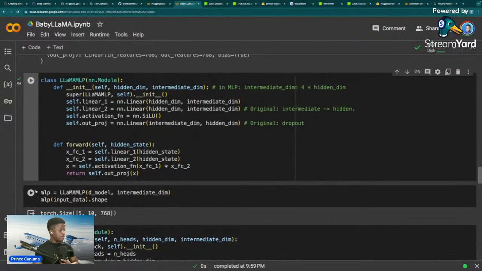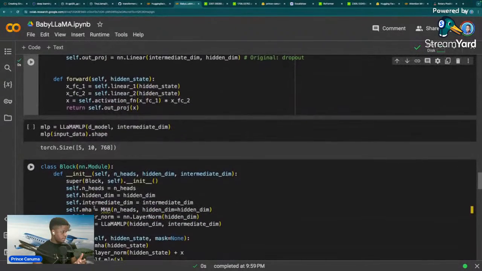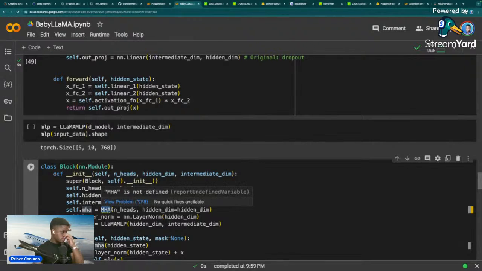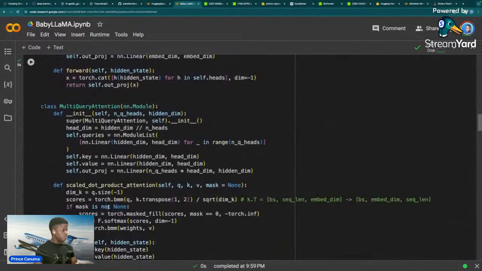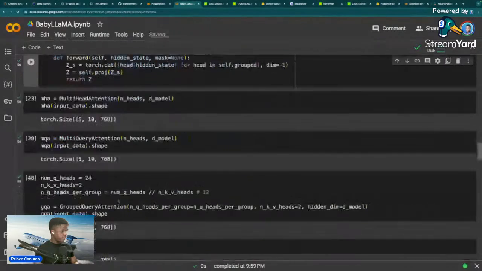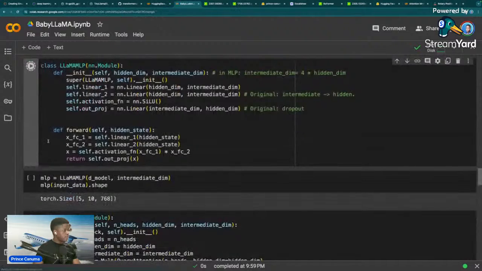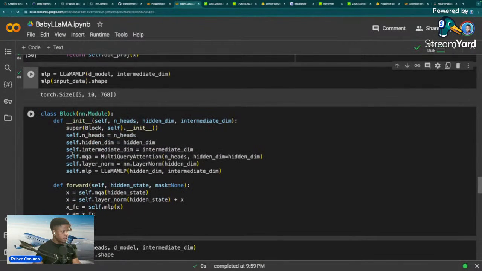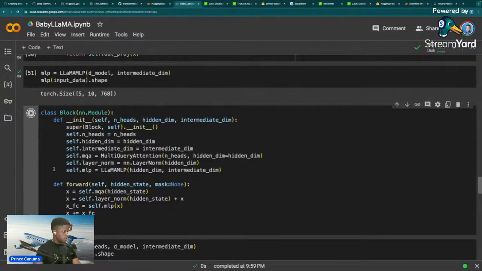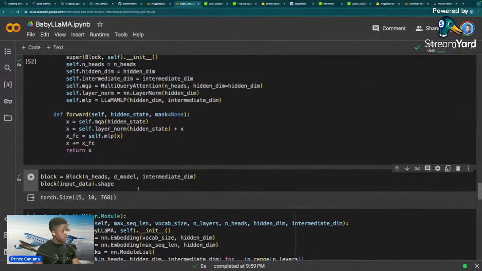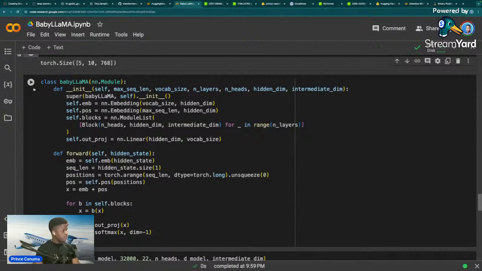If you build up this model, we can now replace this with either grouped query or multi-query attention. For multi-query attention, it should be quite straightforward, so let's do that now. We can replace this with MQA. We already ran this, and it should run without a hitch. Here, it should also run without a hitch.